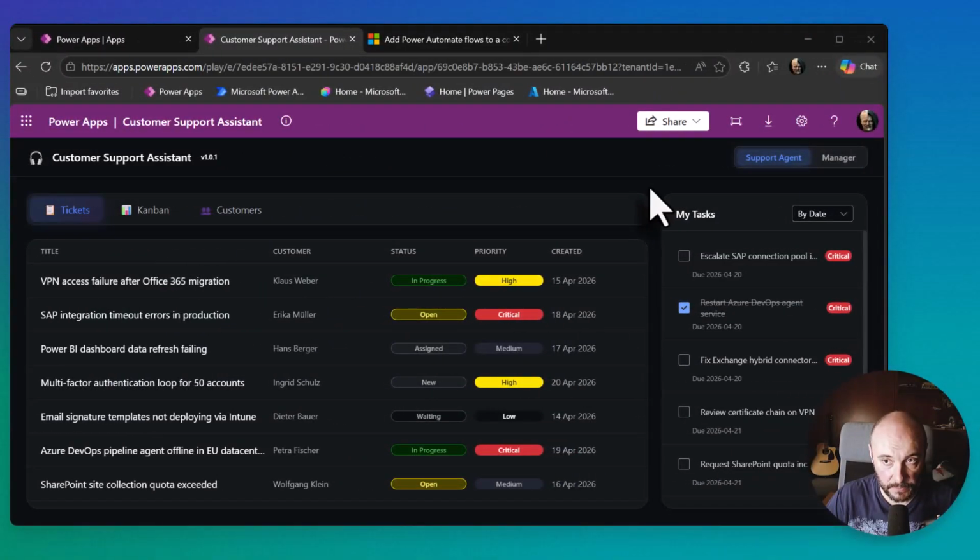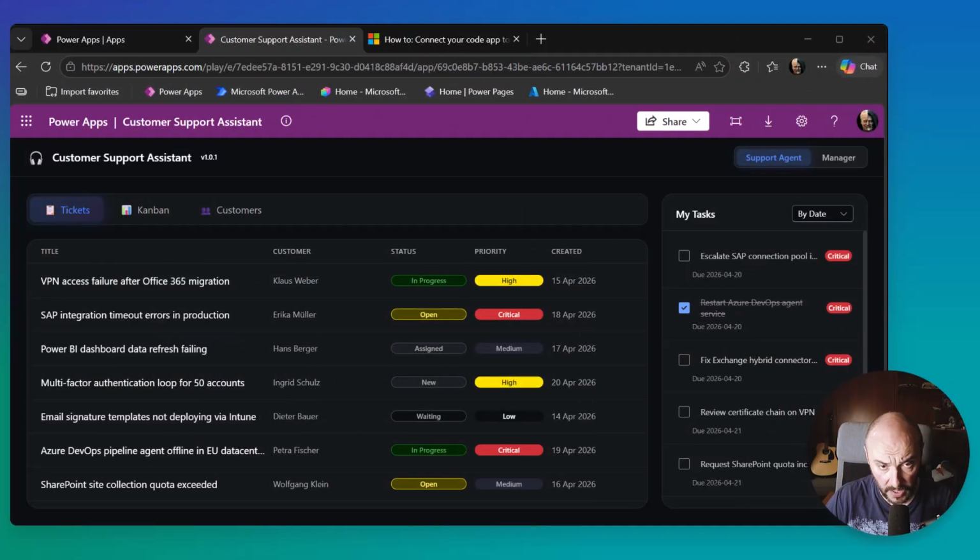Okay, in this step we'll add two simple but important integrations to demonstrate the usage of connectors. First of all, we will add the user profile next to the support agent manager, with the display name and profile photo shown in the top right corner. The data will come from the Office 365 Users connector. And we will also add another view: the Outlook calendar. We will fetch user events and display them in the app. This gives us real user context, real-time data, and a much more realistic app.